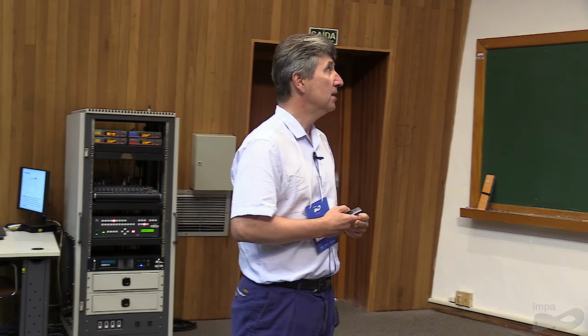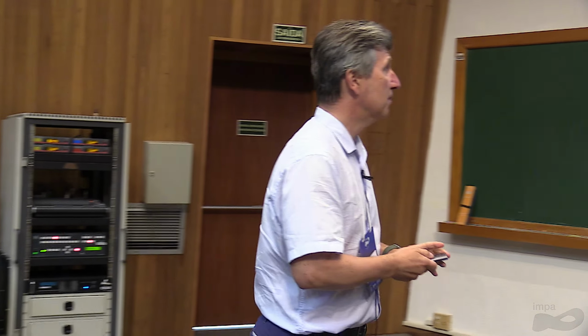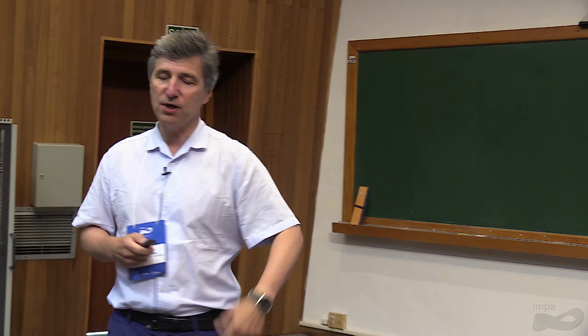It's also useful and common to introduce a so-called root edge, which is directed, in order to destroy symmetries and also to have a way of reproducing the map recursively. Because if you take away the root edge, which is a canonical edge, then you get a smaller map, and so on and so forth, so you have a recursive relation to construct maps and also to count these maps.